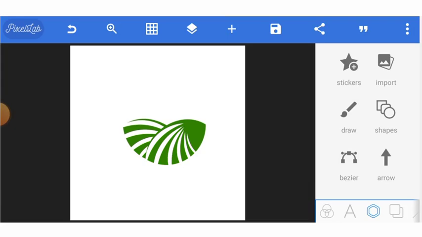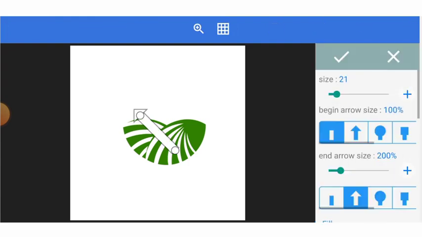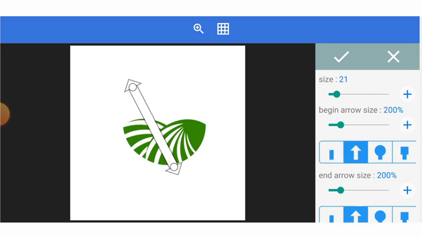The other one is the arrow. If you want to bring in an arrow, you have this one. You can increase it, decrease it. And then the arrow too, you have the end point and the starting point. So the beginning arrow, if you want to use this one, you can use that one at the beginning point.